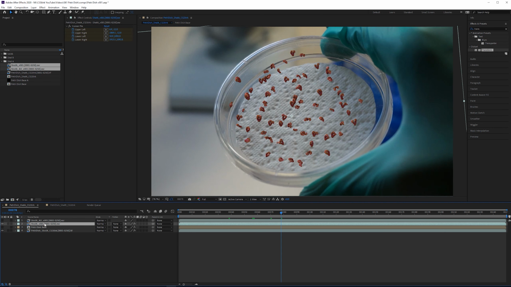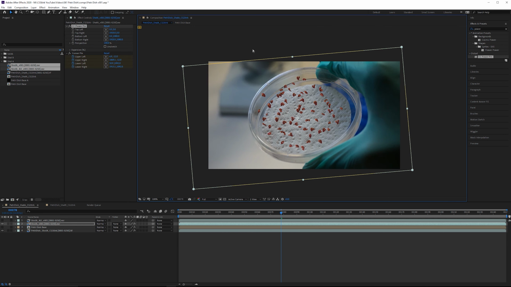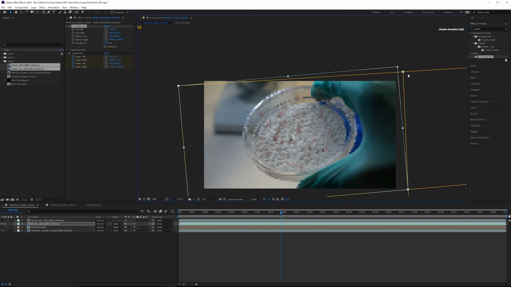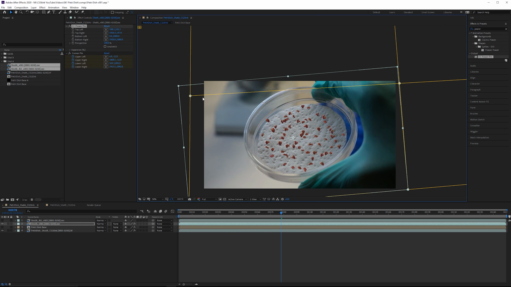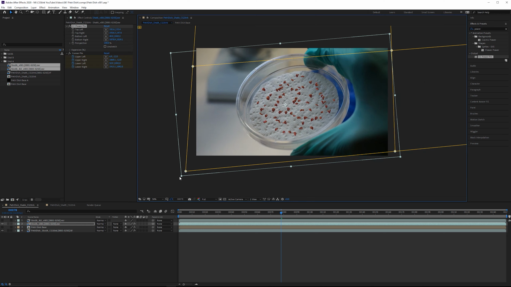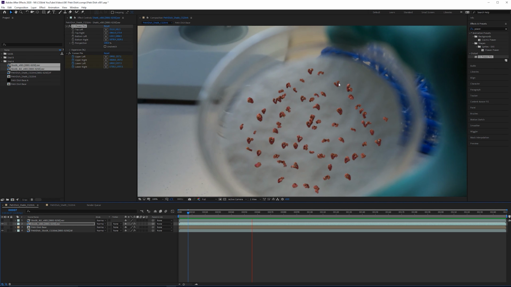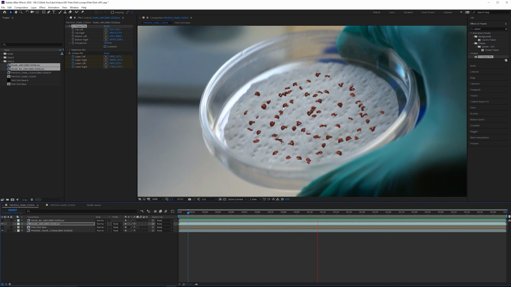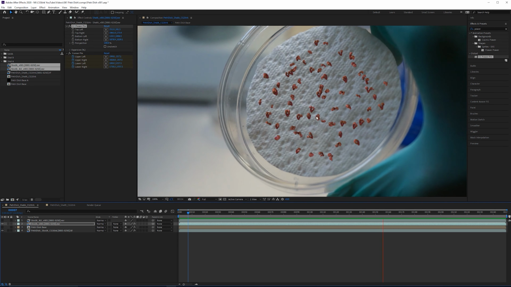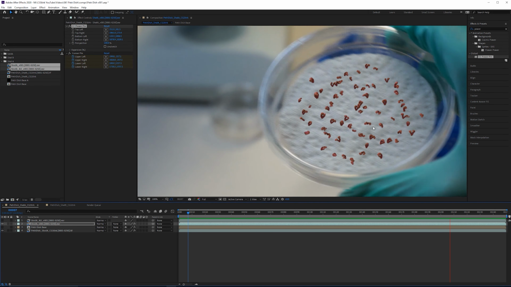So now we need to go to shot A, and we're going to grab either another corner pin or you can use a power pin. So I prefer power pin, and especially since we already have a corner pin, it's kind of easier to work with if there's a different effect. I'm going to pull this above the regular corner pin and then simply reposition this so it fits where we want it to go on the dish. So we're going to do something like that. And then let's just play this forward and see how it looks. So there's a little bit of a slide at the beginning there, but for the rest of this looks pretty good. I'm not really seeing anything super noticeable.